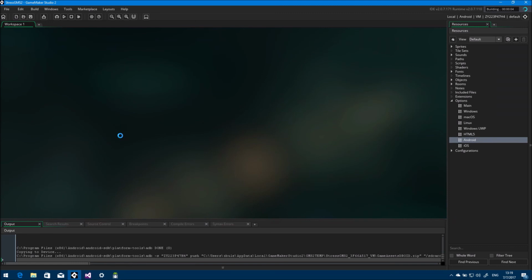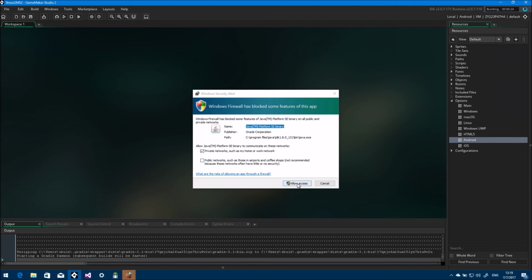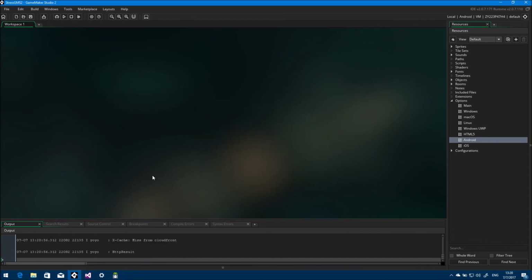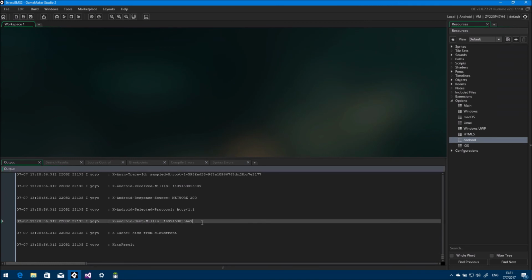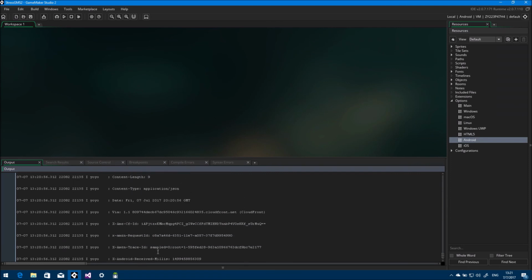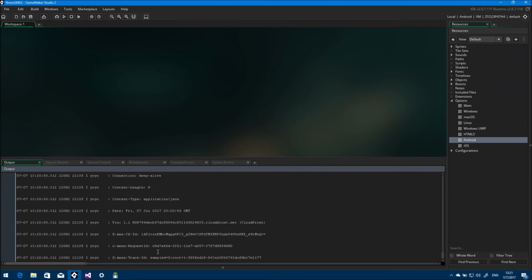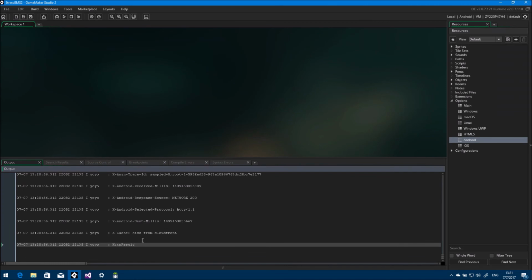everything should be working. It's going to take a long while to build for Android. Let's allow this, and it's running. Unfortunately, there's no real good way for me to show that it's running. But it is.